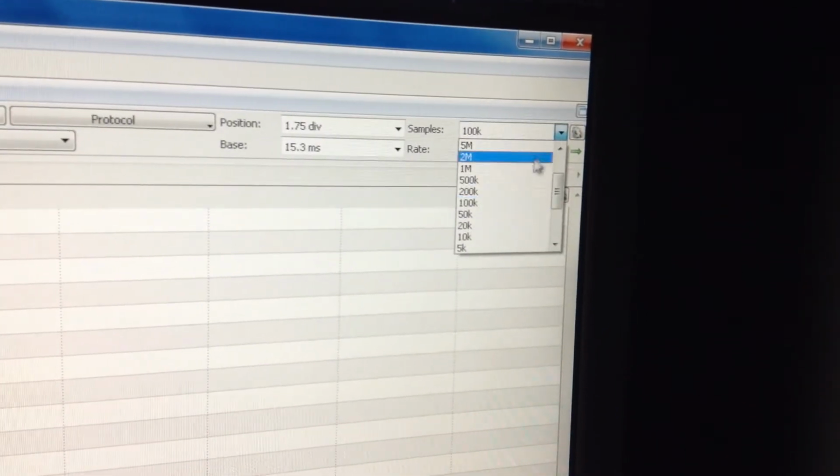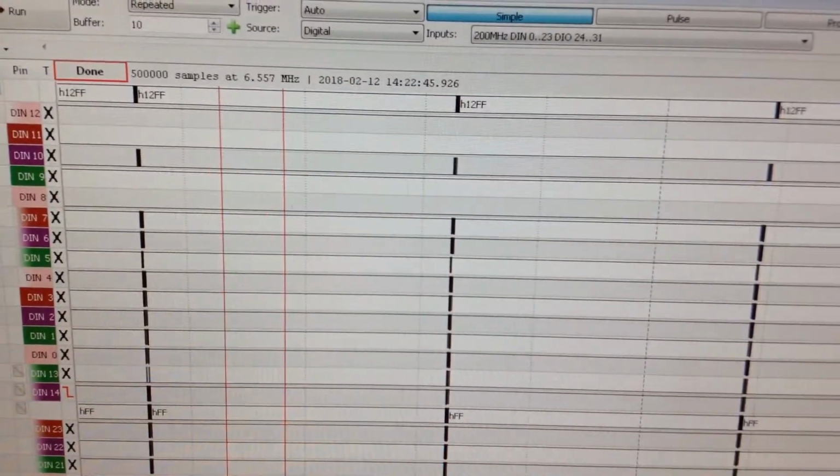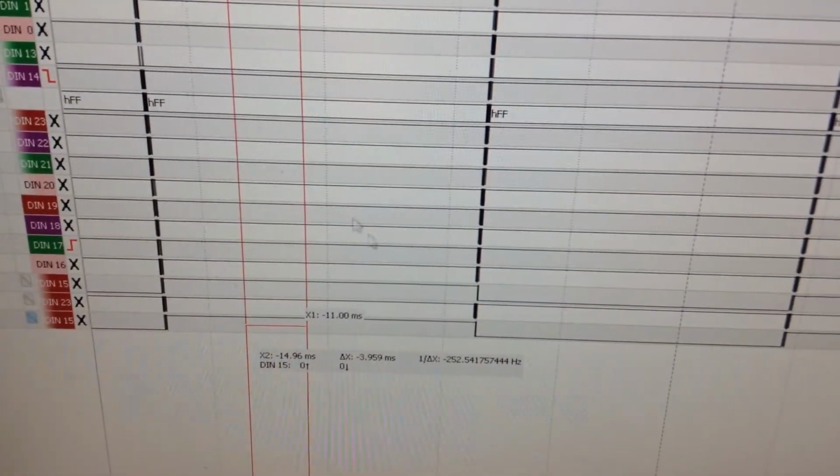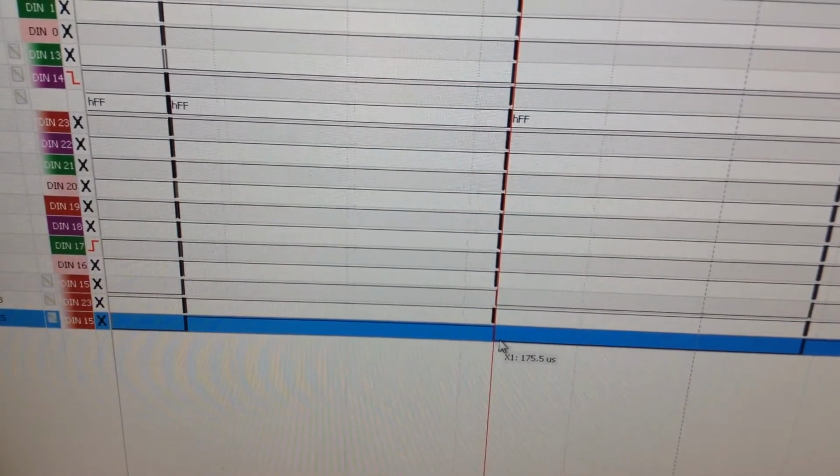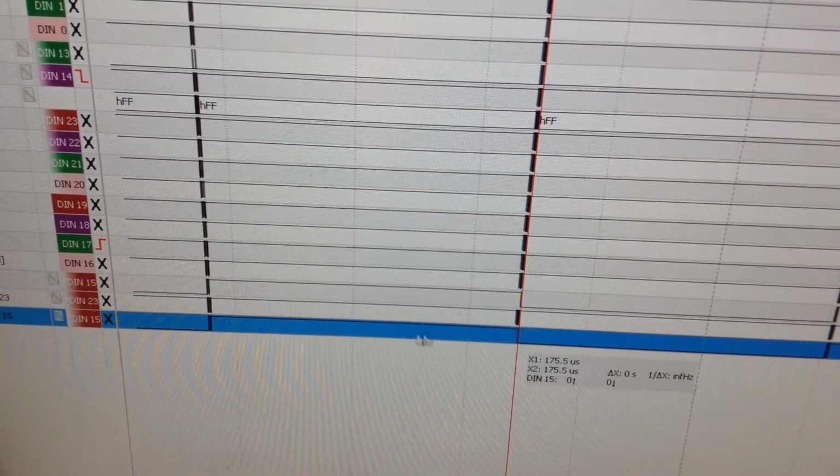Oh, look, we can't get the whole thing in the buffer, so we can increase the buffer over here. Let's see, let's take 500k. Run it again. Over there, single. There, look. So let's see what kind of frequency we have here. Why doesn't this work?